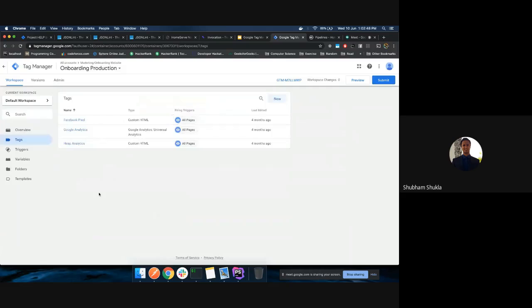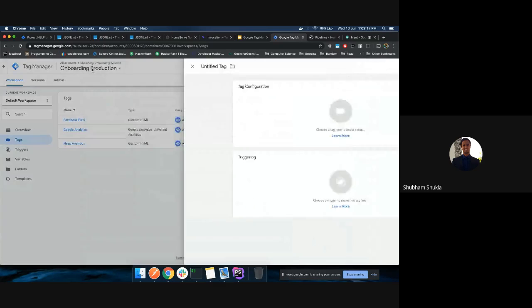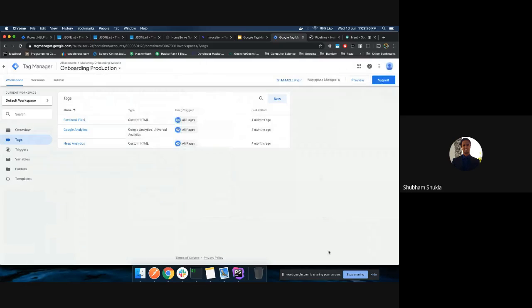and inside that container, you can see I have these three analytics tools which have been added. So the simple point is, don't inject all those snippets into your index.html. Just inject your Google Tag Manager snippet, and then you can inject the snippets in here. That's the whole point of using Google Tag Manager, because this makes it easier for the business to add more tags, which can be done from here, and then just preview it and submit it, and it will start working.